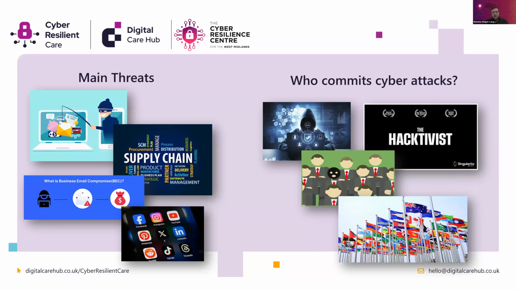So from the policing threat intelligence, phishing attacks, business email compromise, supply chain attacks, and social engineering attacks remain the top threats to organisations. But who actually commits these crimes? Well, bad actors can fall into different categories. You have your individuals or small groups of people who are working for financial gain or to cause damage to companies and their website or infrastructure for credibility and notoriety.